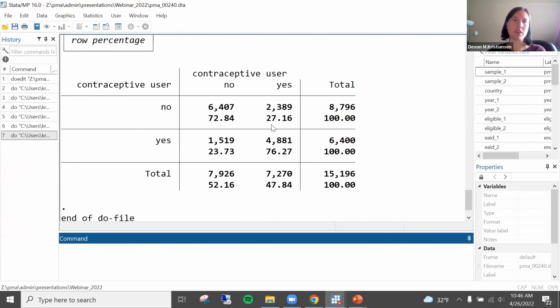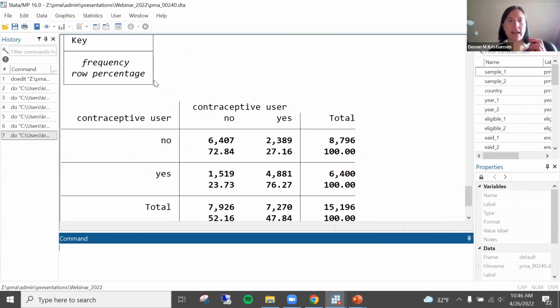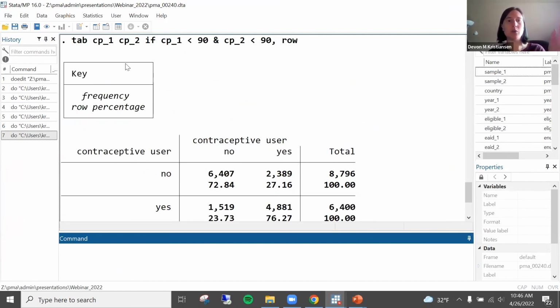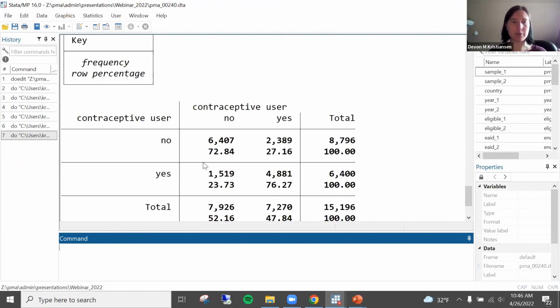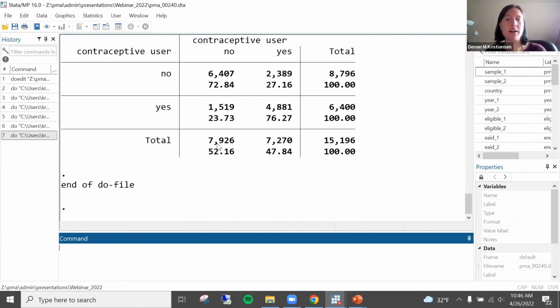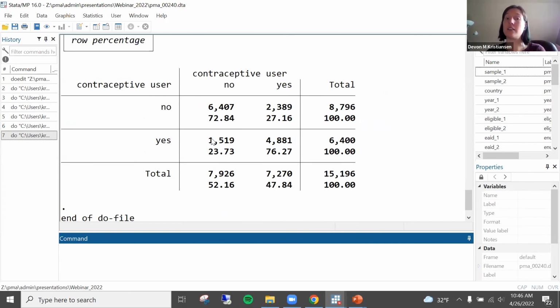Okay, so I gave it a comma row because I want to look at, for women who were using or not using family planning in phase 1, what's the proportion that they're still using or not using in phase 2? So as you'll see, and this is not weighted, and this is across 4 geographic areas.